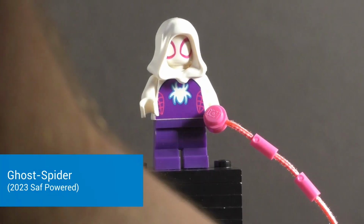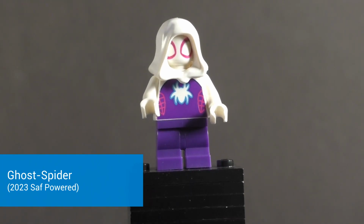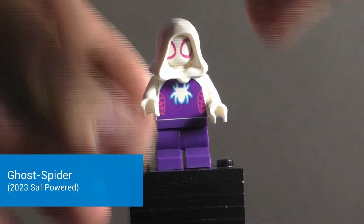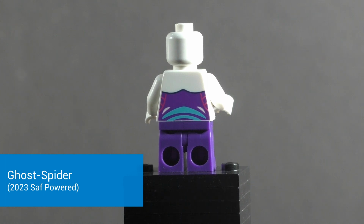Talking about Ghost Spider here, for her accessories, she does come with the web line piece in pink, as well as the web piece for this line in pink as well. But talking about her overall figure, it's pretty similar to her previous one. It's just she as well has that glowing spider symbol. Everything else is pretty much the same as the previous figure. Removing this hood piece, you can get a better look at that torso. The head piece is the same as well. And then flipping her around, you can see the back torso printing is really similar to the previous figure, as well as her not having a back head print, which she is the one figure who could benefit from that, and I don't know why LEGO didn't choose to print there.